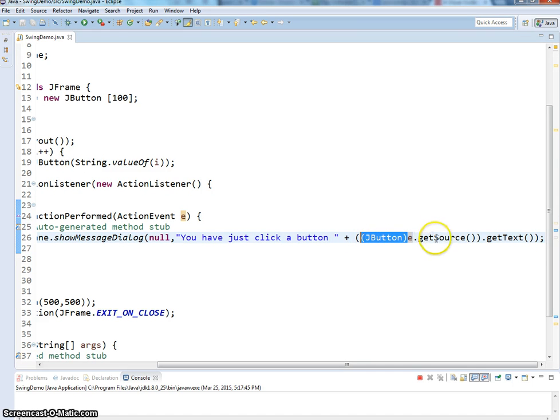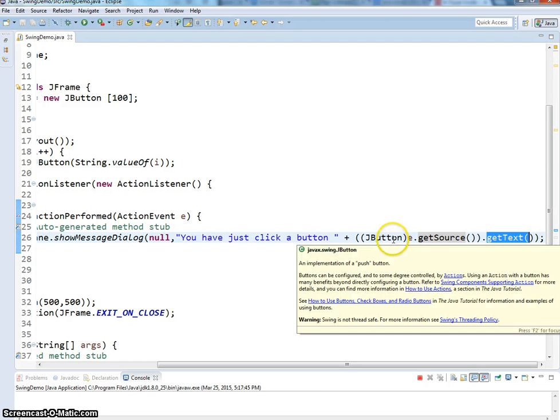The reason they do that is they try to be polymorphic with the objects, because you can click the button, the text box, or any other component, then you cast it to the correct one. Now I have access to JButton, which has .getText because JButton has text as an attribute.